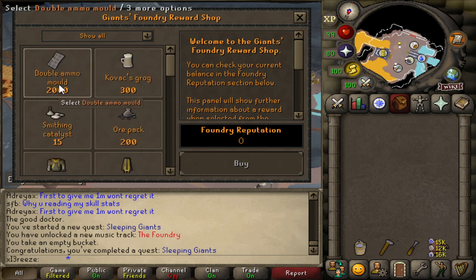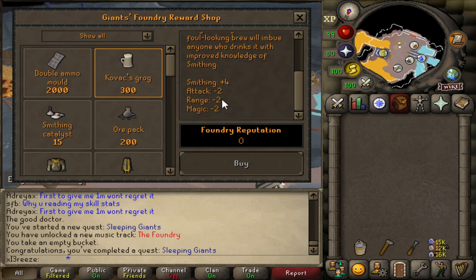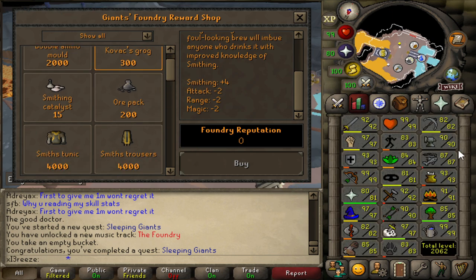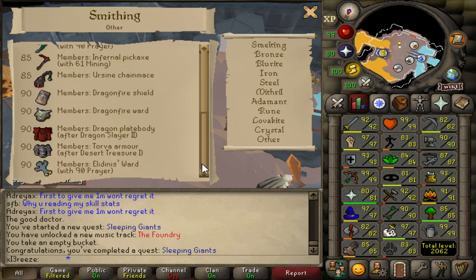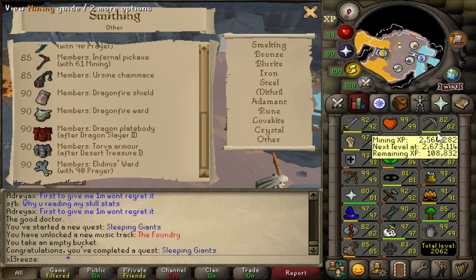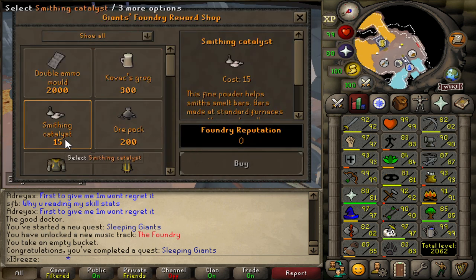Also the double ammo mold for making double the amount of cannonballs, so that makes it a bit quicker. This gives you a little bit of a boost in smithing. That'll be good for, to be fair, I'm at 90 smithing already, so I don't really need to do anything else. We could already make top tier items. I think the only thing left to do is to get the 99 cape, so that's probably the next goal to work on.